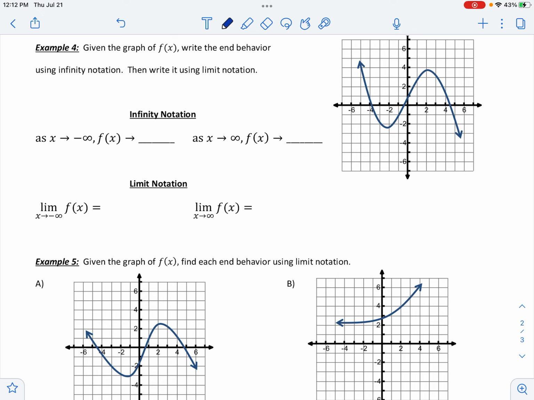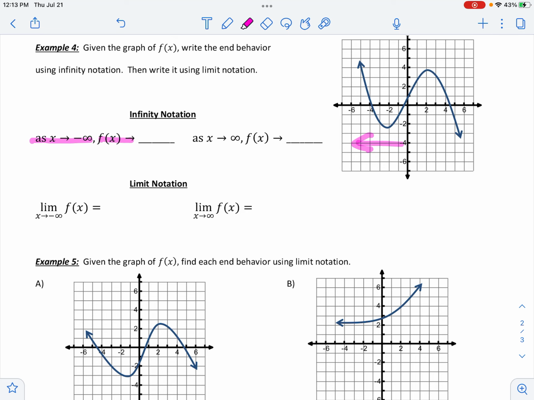So you're going to look at this graph, and how it used to look in Algebra 2 with trig is it says as x approaches negative infinity, f of x approaches what? So what you're going to do is look at your x values as they get smaller. If your x values are getting smaller, physically with your eyes, you're looking towards the left, okay? So you're looking this direction, right? And you're going to say what's happening to the y values.